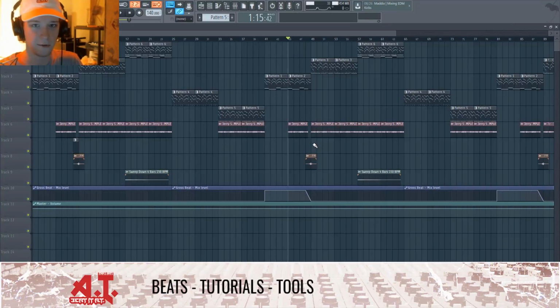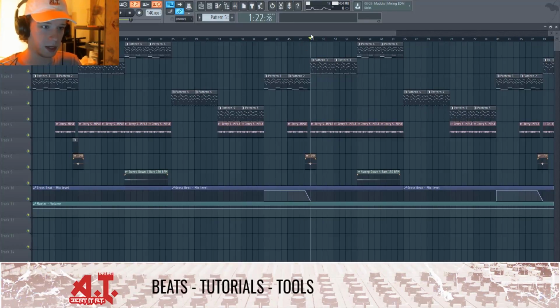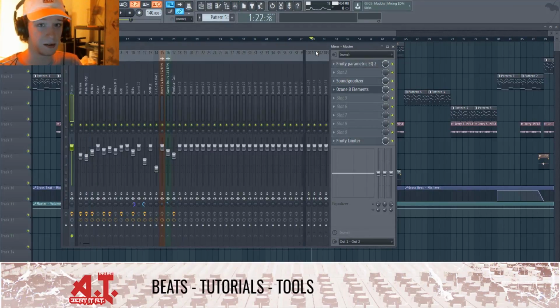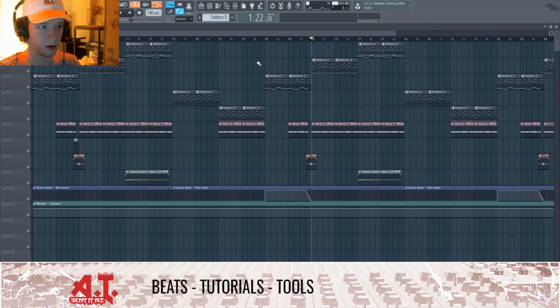then in the second half of the bridge, we add that reverse sound. From there, we go straight into the chorus again. And yeah, it's pretty much just repeated, nothing special. Honestly, it's not that hard of a beat to make. I guess the hardest part is coming up with the good melody and getting everything right.